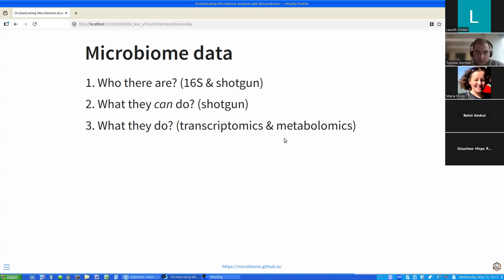But this third step, if you want to know what they are actually doing, then we need additional data, transcriptomics or metabolomics, and this already highlights the importance of having this ecosystem that can handle this multi-table data. So, for instance, in shotgun sequencing, we get two tables, taxonomy and functional profiling.